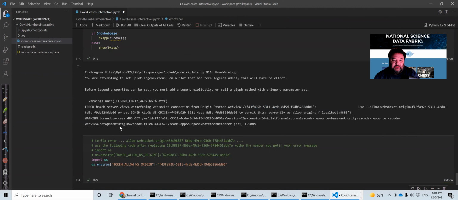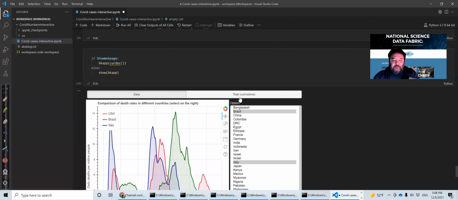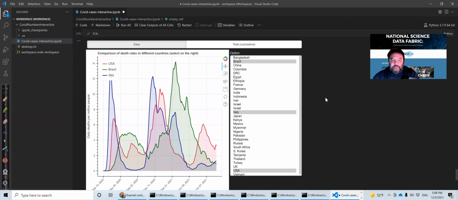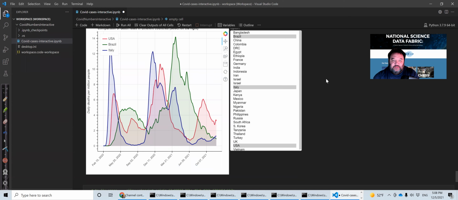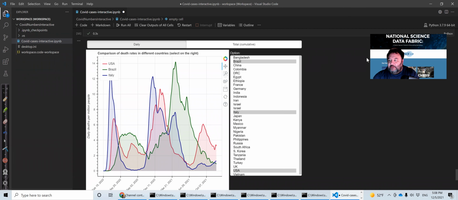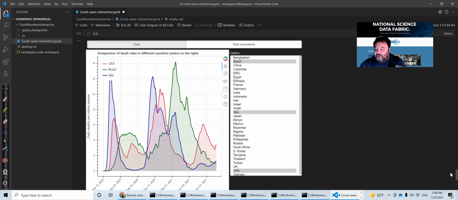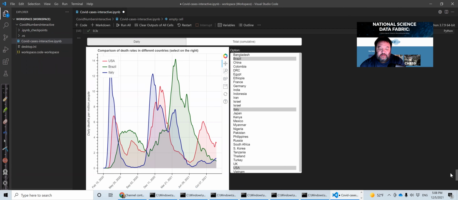So we run it here, then I can go back and run the code, and we see the data being displayed. So the difference between this and what we saw before is effectively just in the way the data is updated and is organized. So here we have the daily.